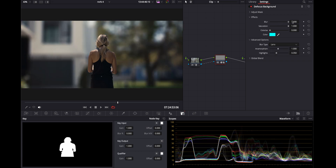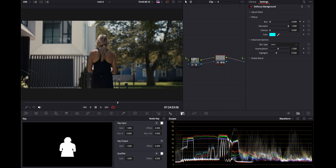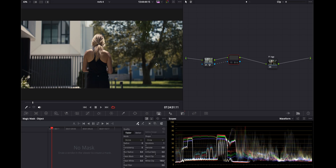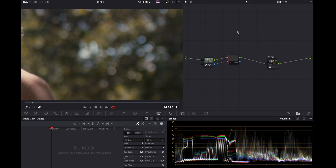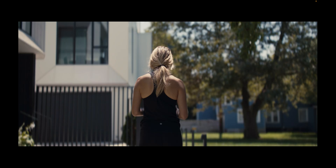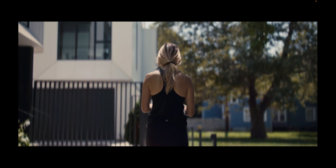If you do something like this it just looks ridiculous, so again subtlety is key. I'm going to slowly bring this up a little bit. This is already blurred enough, but I'll bring it up a little so I can show the effect. I'll track this again — I notice sometimes with the Magic Mask weird things happen, but you just have to keep your eye on it. We have this shot with very defined circles in the background, and with our blur we just kind of change them to something a little different. Even with a default anamorphism, we can see it takes down the sharpness of the out-of-focus areas, stretching them to be a little bit vertical, and I'll bring it down a little. It remains subtle but just changes the look a bit.